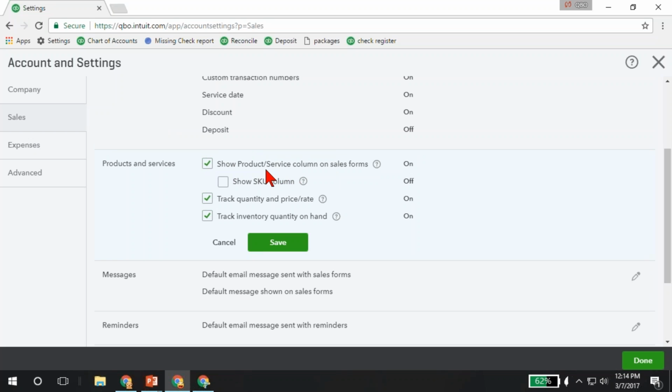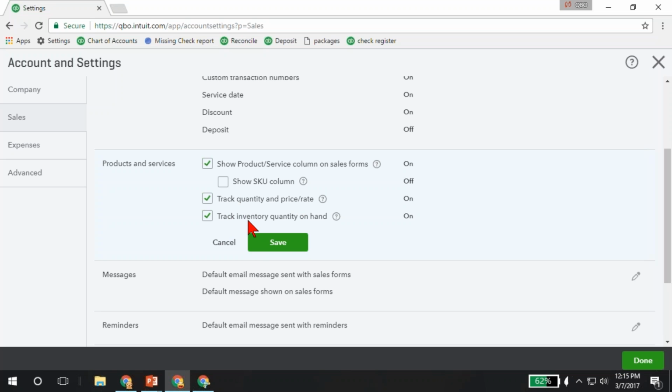In QuickBooks Desktop, we always had an item. In QuickBooks Online, a lot of times it's called an item or a product and services list. So you'll see both of those terms used interchangeably. So do you want to see that product or service item on the sales form? Do you want to show the SKU numbers if you've got those for inventory or something? Do you want to track the quantity and the price and the rate? So for example, do you want to put 5 hours at this much, or do you want to just put setup and conversion, $1,000? Do you just want a fixed fee, or do you want to have that quantity and the price or rate there?